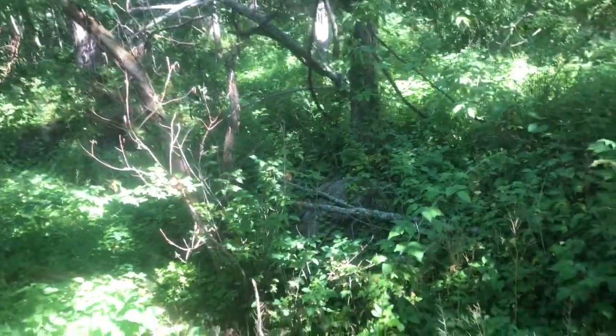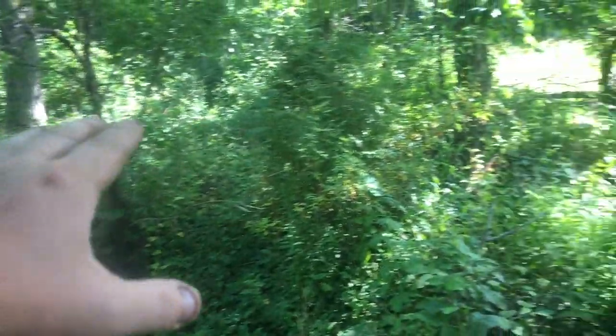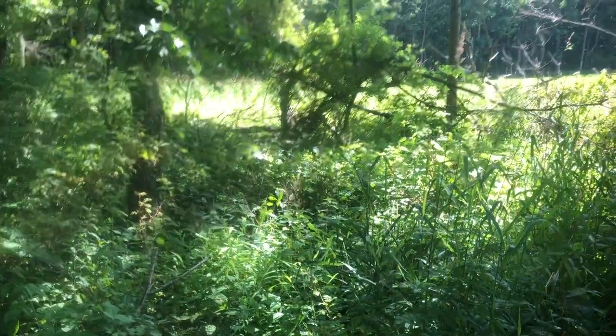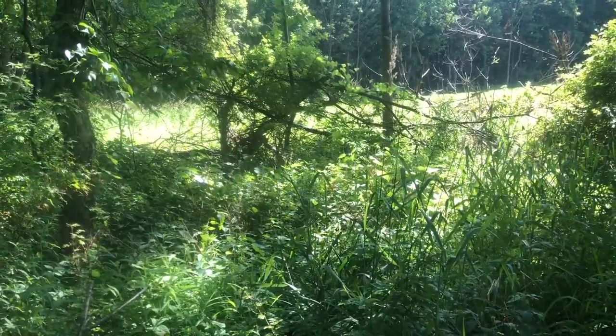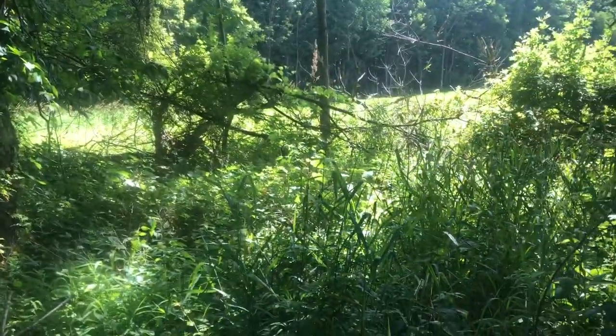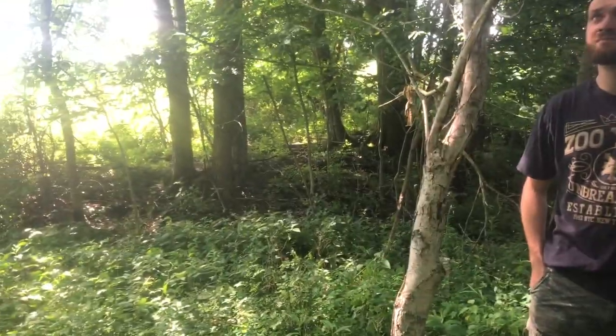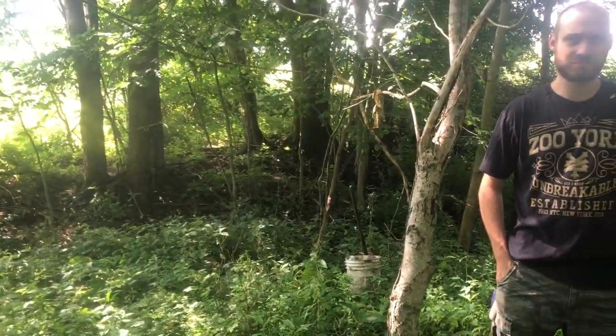So I originally came in and probed all through there, right on the edge of the field and inside the wood line a little bit, all through that nasty, heavy stuff. Didn't find anything at all. Ground's real hard too. Came around, I saw this cluster of trees here, which to me is like a boundary line. You can see how they go around the back.